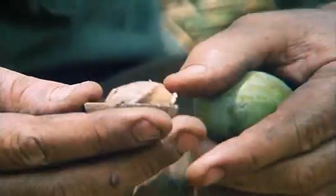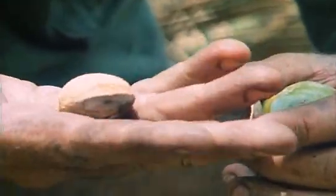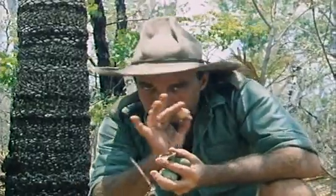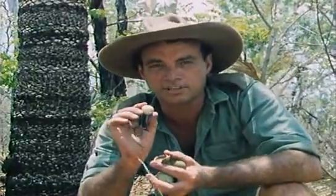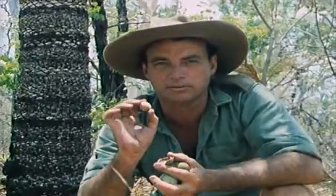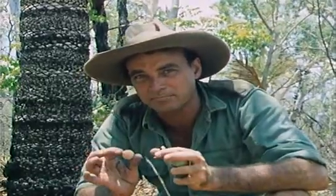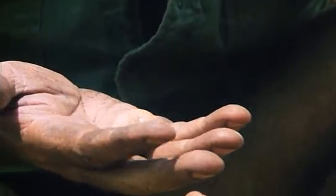You just break this old one open so you can see what's inside. There it is there. You get quite a bit of nut for your money. Now, after about 10 days of pounding and washing and baking and boiling and all the rest of it, they'd then make a johnny cake out of it and eat it. But we've tested these things and we find that they still, after all that treatment, contain a big lot of toxins. Even when they are finished and they're baked up, they've got a taste which is about the same as wet cardboard. And I think the nutritional value is something similar.